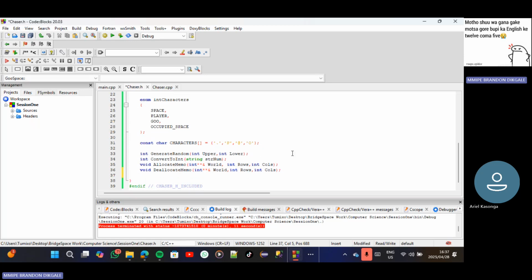Then at the same time, let's make the function to display the world, same as this one. For the deallocation, we don't need the number of columns, we just need the number of rows.